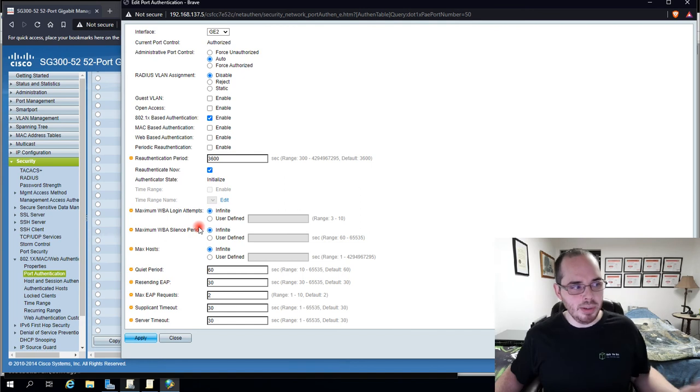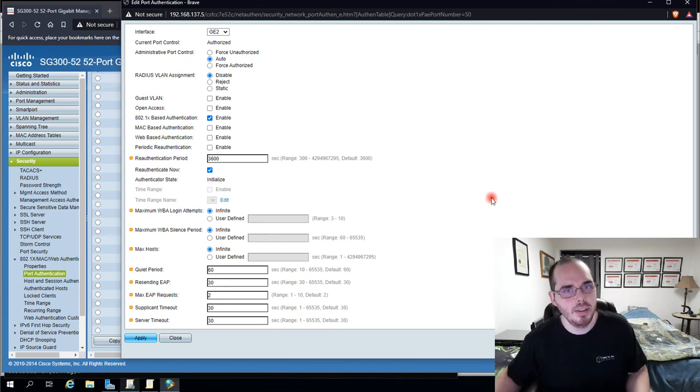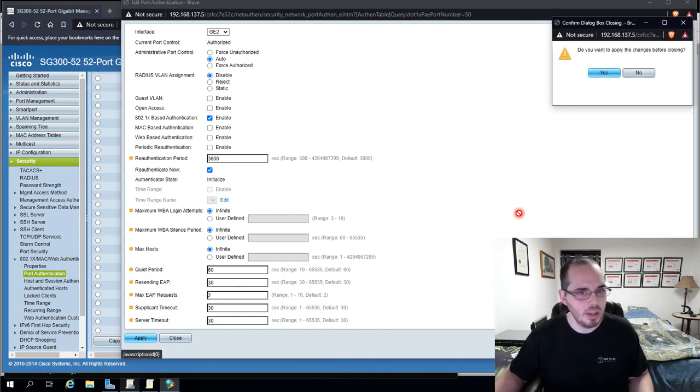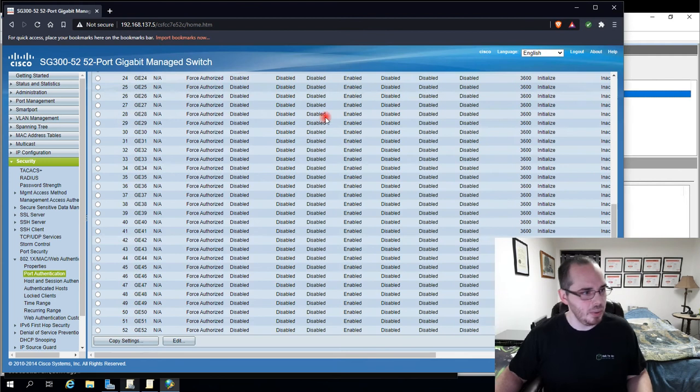And if there ever is, you can check the syslogs of the switch or your NPS accounting logs to find out why that authentication failed. You can also do RADIUS debug to get more information on why something may have failed. But let me just close this. No, I don't want to apply the changes.